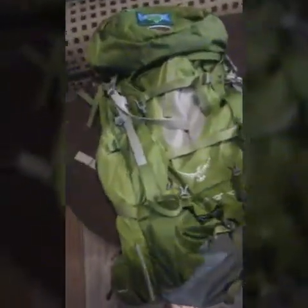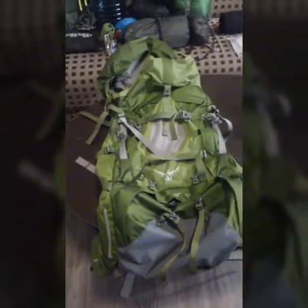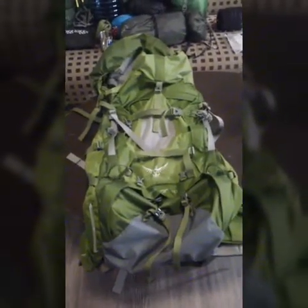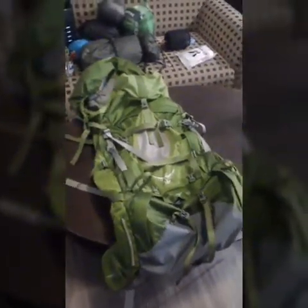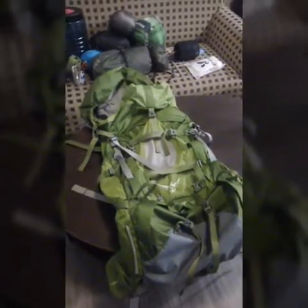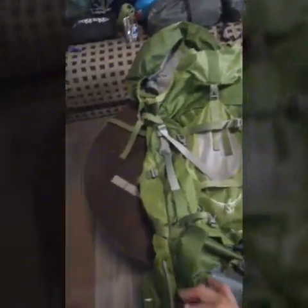It also has a rain cover. The hood comes up here. This is what they call the brain, which you can fill up, and I really like it. It's comfy. It's not what you would call ultralight, but I like the fact that it has a lifetime warranty, so that's kind of nice to have that peace of mind. If it ever breaks on me on trail, I can just call them up and they'll definitely send you a new one if it's something major on their part.